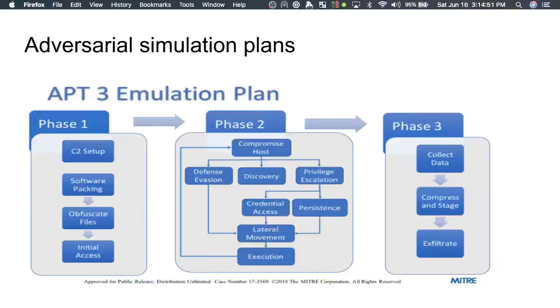But this, as defenders, should tell you that if I see very large amounts of data going out on the wire, it should raise some questions like, what's going on? Even if it's on TLS, you may not be able to see the content, but you can see the size of the flow, and you can see patterns in encrypted communication. That may tell you, hey, something might be going on here.